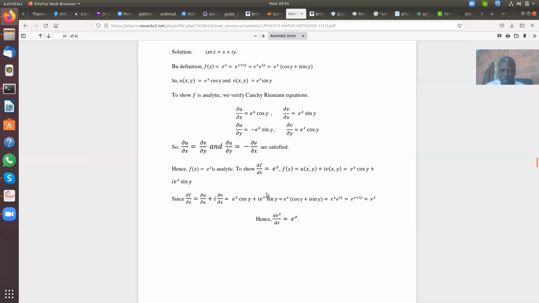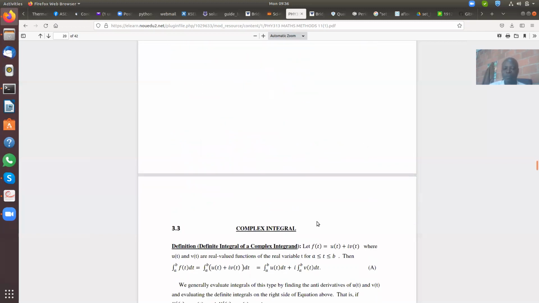By the time you do the algebra and put things together, you have this expression, which technically satisfies and reproduces this result, so automatically the derivative of this is equal to this. That is how to solve the problem in this case.